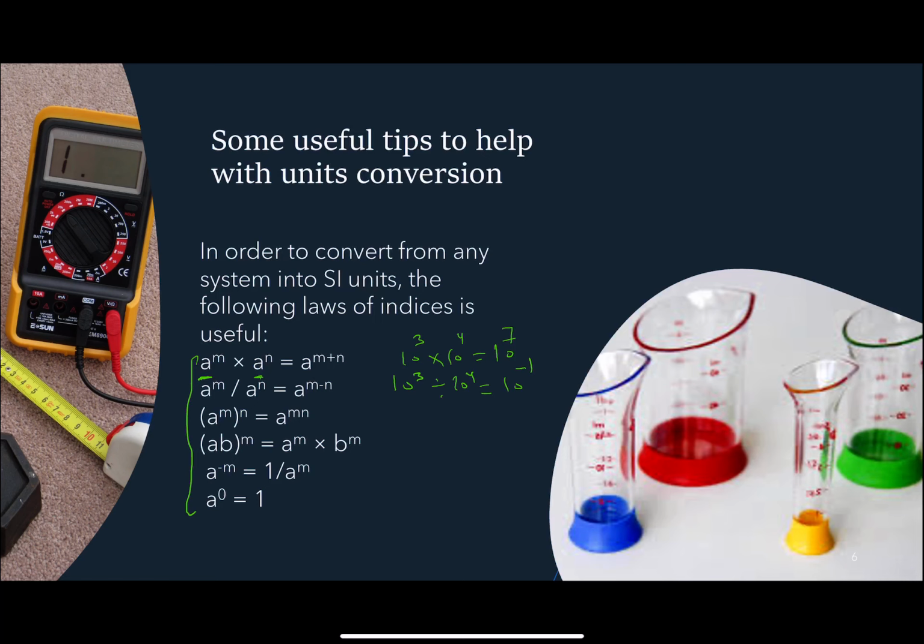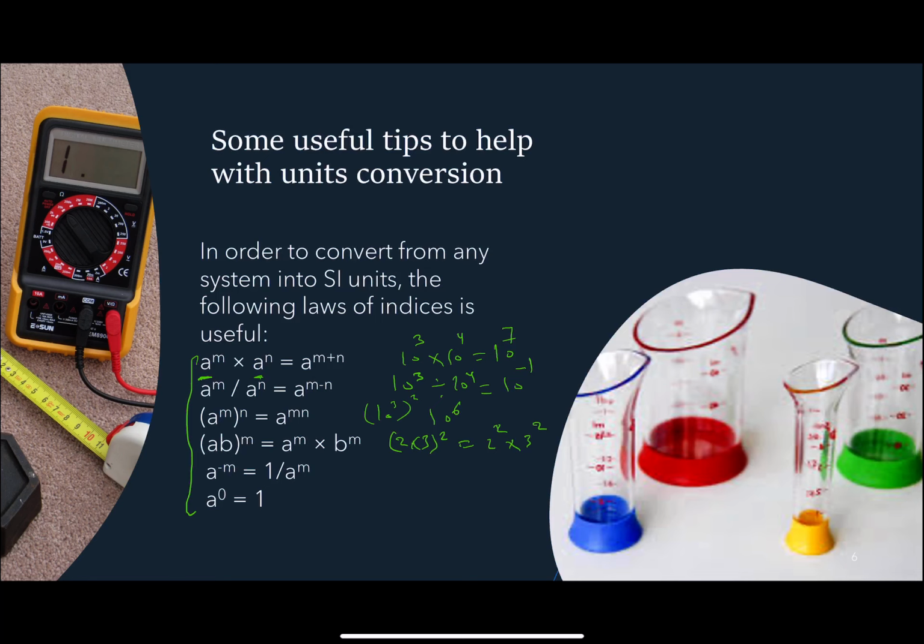And if you get a bracket 10 to the power of 3, and you get a bracket here, maybe 2, then you just multiply them together, 10 to the power of 6. But then you could have maybe 2 by 3, multiplied by 3, and then to the power of 2. So you need to do them individually. So 2 to the power of 2 multiplied by 3 to the power of 2.